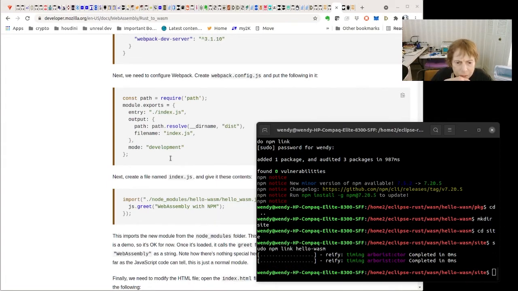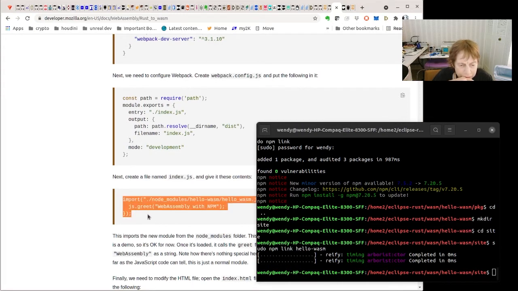So we got webpack.config.js, and now we got index.js. And we're going to save that. That is index.js.